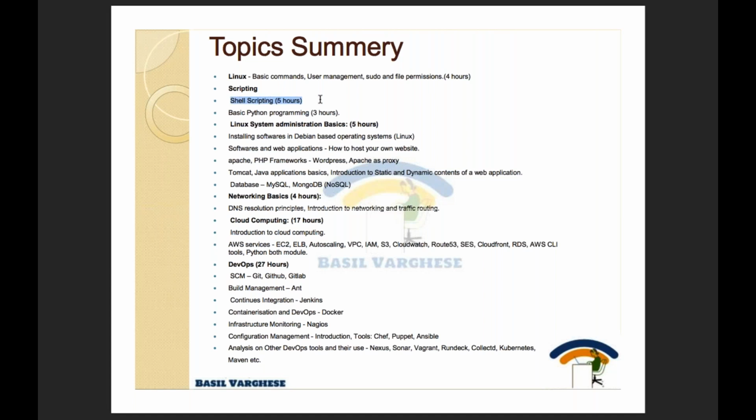So don't worry if you are not from a programming background. That is not something you need much, but a little bit of Linux background is what you need to have to start with. And then we will cover some Python programming. It's not a basic Python program. Actually, we are focusing on those portions which are relevant to you, which are relevant to a system administrator or a DevOps engineer or a cloud engineer, right? We would be learning some object-oriented programming concept in Python and also some module concept in Python, which would hardly take 4 to 5 hours.